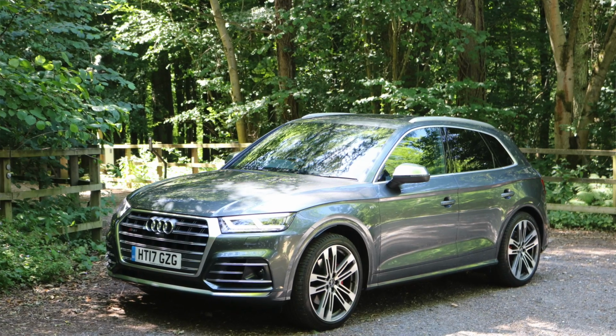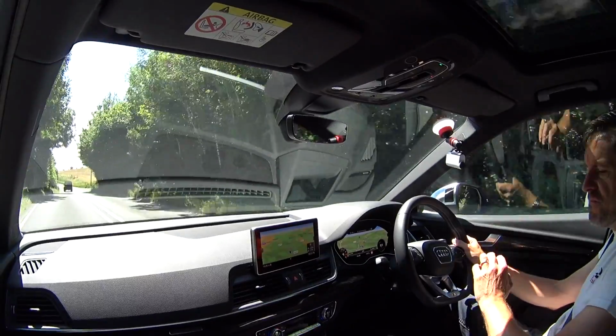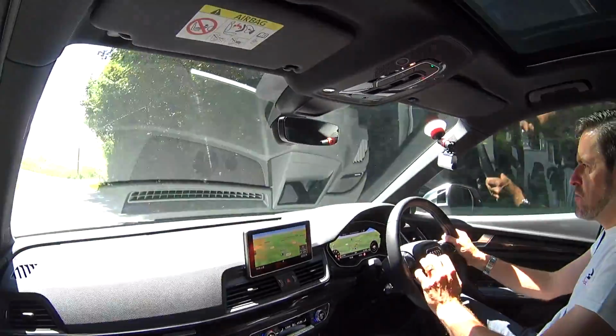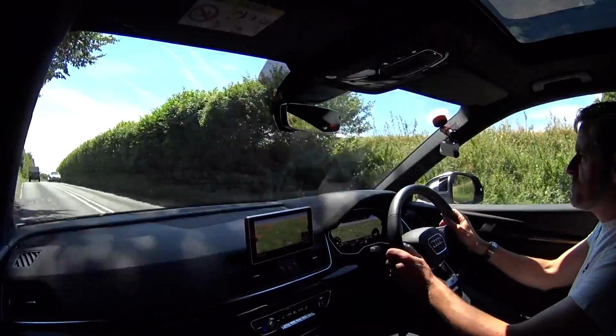So what are my final impressions of this car? It's very good. It's that simple. It manages to balance and mix a range of attributes that cars shouldn't be able to. I think aesthetically it looks nice from the outside. The interior of this car is just something to behold. Honestly, the quality and the feel inside this car is beautiful. And it's got lots of carbon fibre everywhere, which always helps.